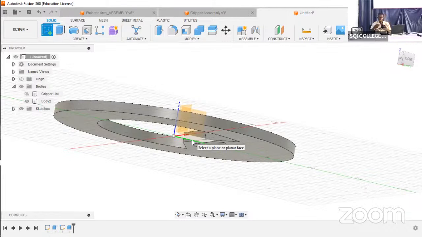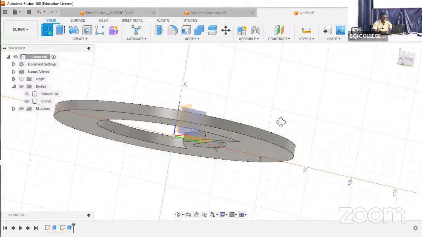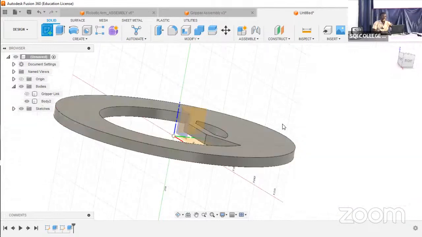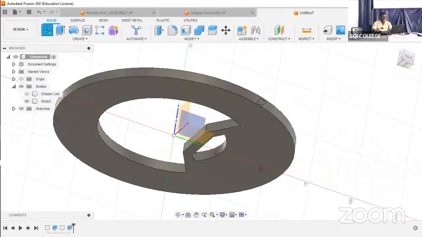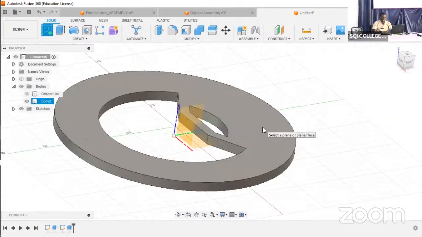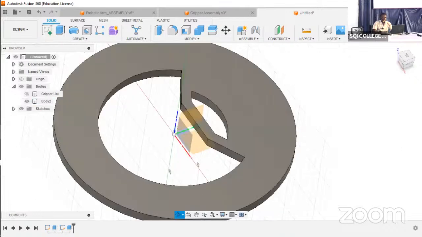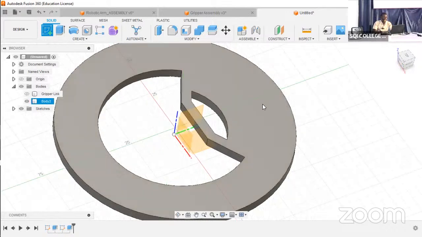So how do I tell Fusion that I don't want you to start this drawing on that plane, I want you to start it on the surface of this solid? Please make sure you're following. This is very important. You don't click on this plane in this case, because you don't want your extrude to start from the plane. You want it to start from this surface. Make sure you can see this top, and then when you click on create sketch, click on the surface of this body. Very important. Just click once.